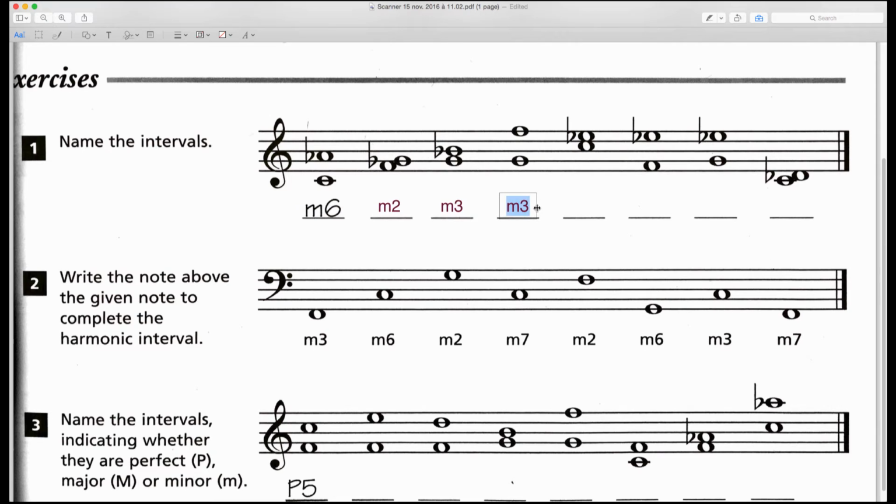Trickier one. I have this guy. Jamie, what's this one? It's a minor 7. Why minor 7? Well, it's a 7 because it's 7. It's definitely 7. Yep. And the F natural isn't in G major. What kind of F is part of G major? F sharp. Okay. So that's not what we have with F natural, which means that it's a half step smaller. So again, this is a minor 7.